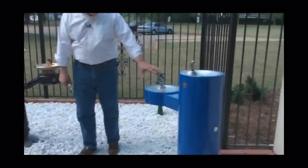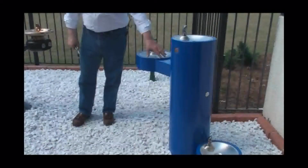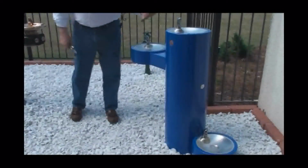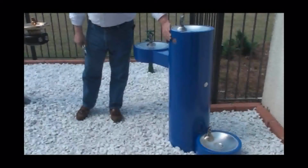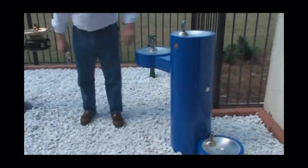These are fully galvanized units, heavy zinc rich phosphate primer underneath, and then powder coating on top. Contemporary look, very simple to look at and take care of. Again, we do some unique things. All of our mounting points are on the inside of the base. All the bowls are flush. There's no sharp edges. This powder coating is a texture finish so that it doesn't show any type of fingerprinting.